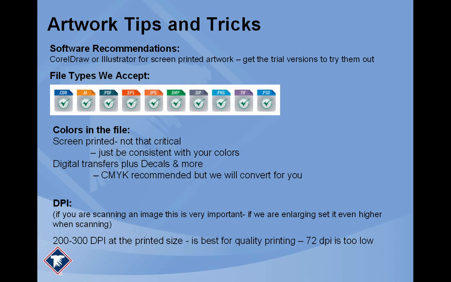But it's important to note that if you're sending us digital artwork, if you can convert it to send us CMYK, that is ideal. We can accept other modes. If you hear the term RGB, that is the alternative to CMYK. We can still accept those, but we have to convert them, and there may be slight differences in color.